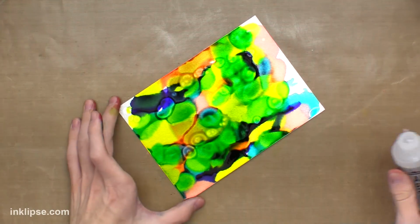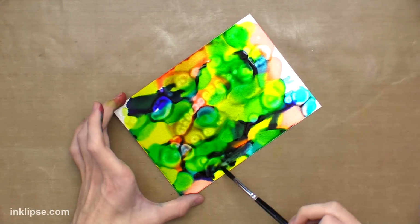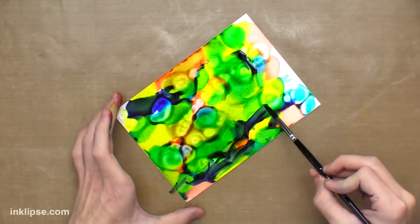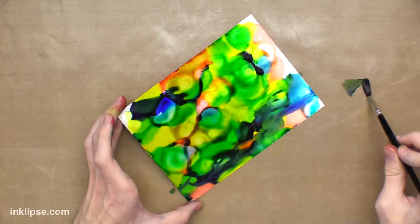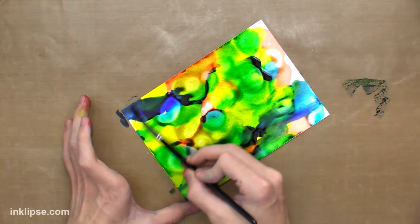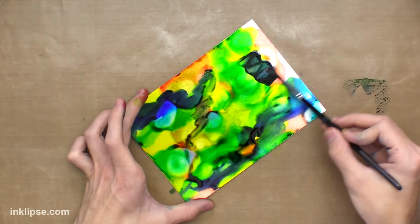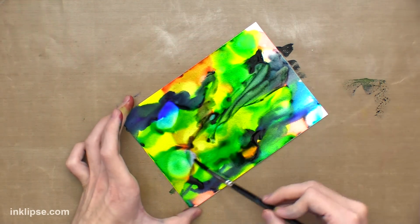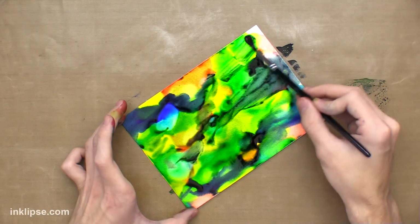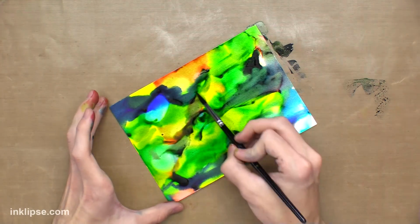One thing that I was really surprised about, let's get on to the actual surface that we're using. It's that sparkle cardstock, and one thing I was really surprised with is how well it still reacted with the alcohol inks. They still moved like regular alcohol inks. You can see when I dropped that blending solution in, it still removed some of that color and pushed it around. It's still reacting really well, which I was surprised with. I wasn't expecting this, it kind of feels more like a porous surface to really react super well, but it does a great job at still creating those beautiful alcohol ink backgrounds.